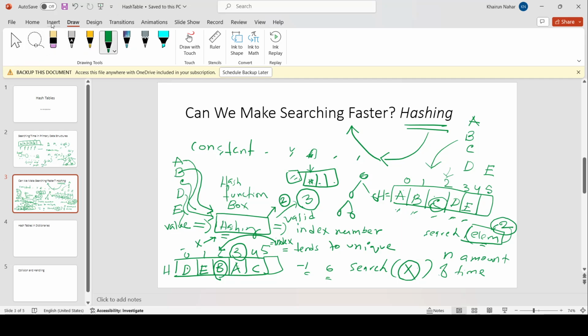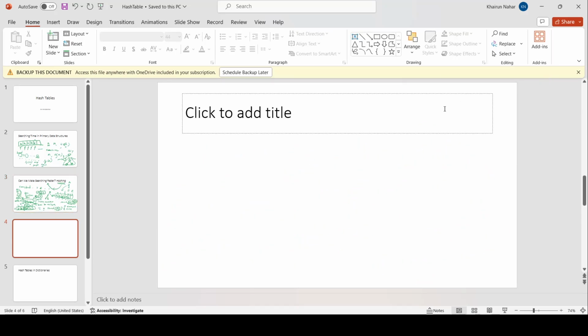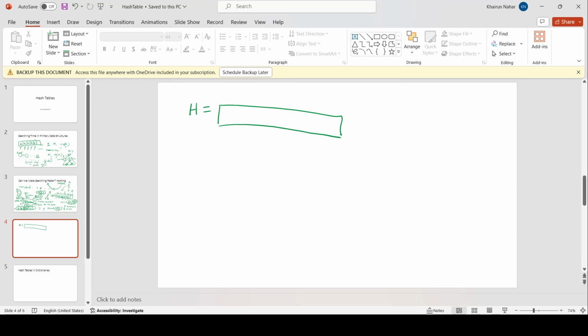So initially we have an array named h, initially empty, and I have few elements which I want to insert in h.